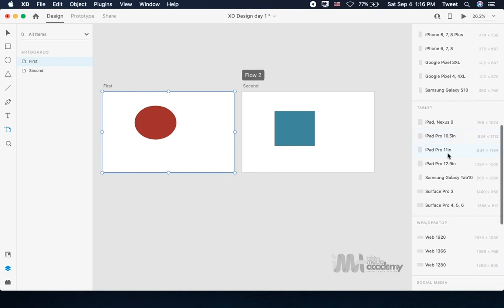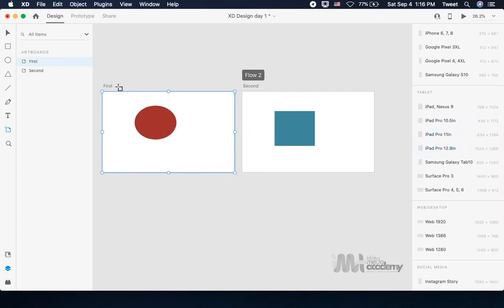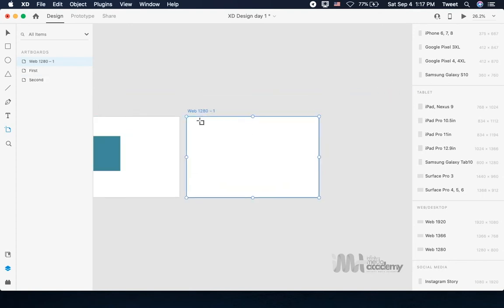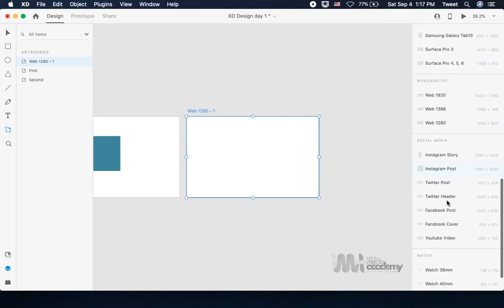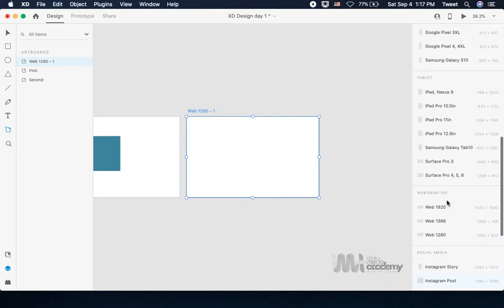If you are currently working on a web screen like we chose at the beginning of our project, and you try to create a new artboard, it will give you a web screen, because that's the last screen you created and that's the last screen Adobe XD recognized. But if you want that to change, all you should do is come to this right side. Once you have selected the artboard tool over here, then choose the screen type that you want to create.